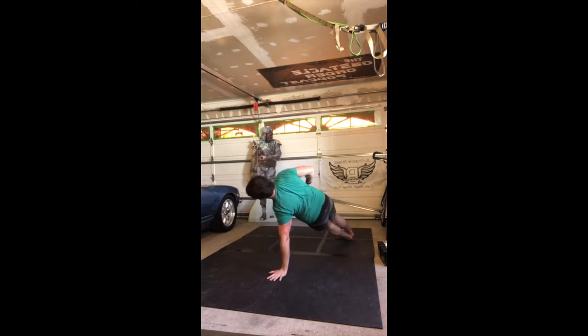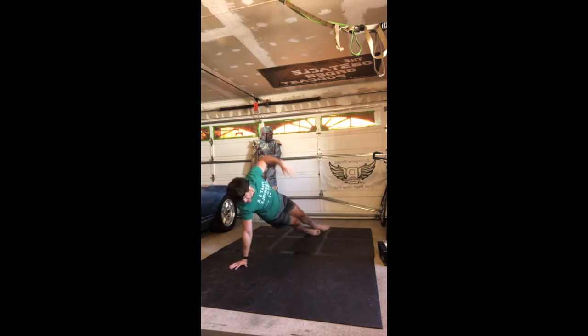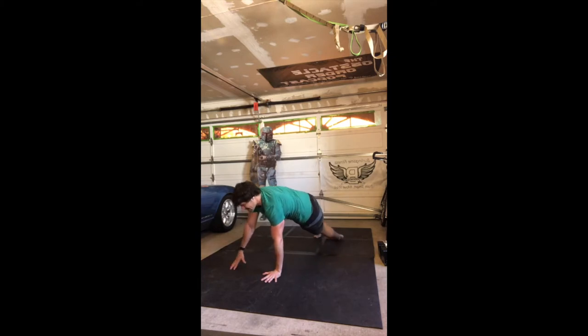Roll over to the other side. If this is all you got, that's fine. It's totally fine. But if you want to go a little bit farther, abduct, and right back to a plank. Roll it over. Fly it out. Abduct. Right back down. Think of that belly button zipped up tight.